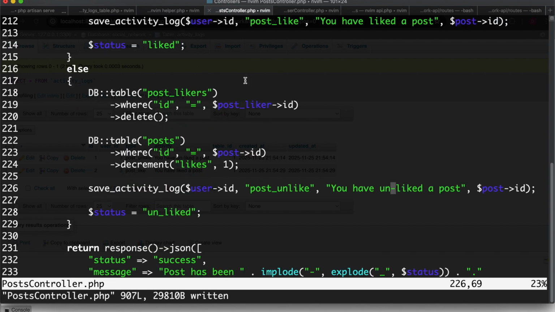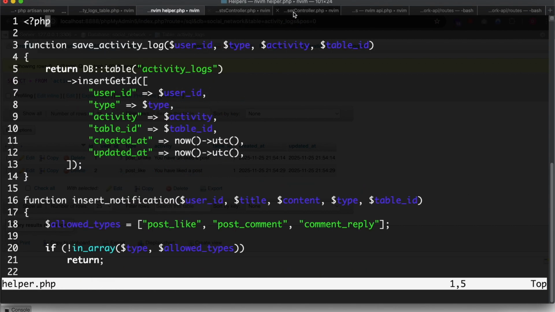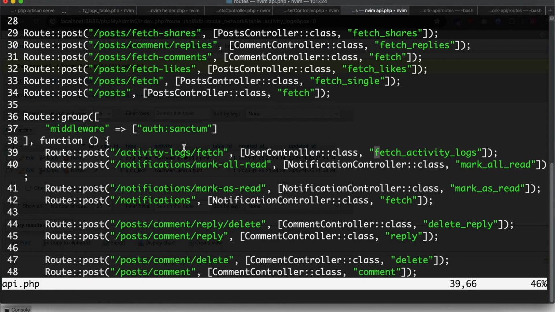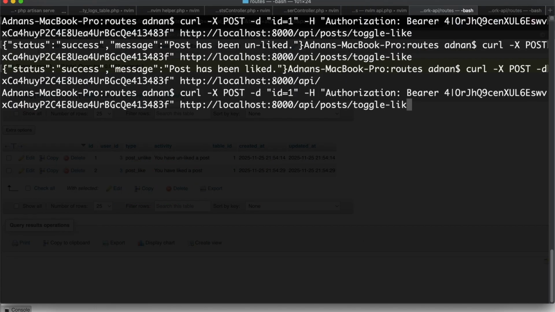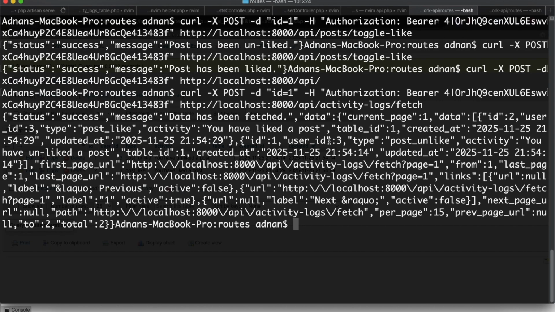So now I need to call our API again, but this time we need to call this route, activity logs. So it is returning all my activity logs.